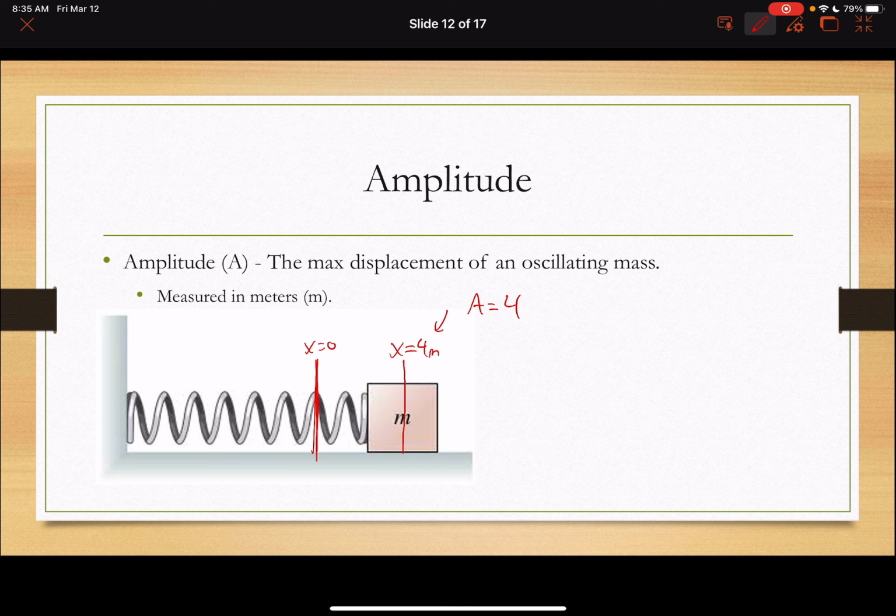You could also get the amplitude from over here, because we know it's going to go to the same distance on the left side as well. But even though this displacement is negative 4, we would still say that the amplitude is a positive 4. Amplitude is always going to be a positive number. It's just telling us the distance. Remember, distance is a scalar. We don't really care about direction. It's just telling us the maximum, really distance of an oscillating mass is probably a better word, but we use displacement. But we want the absolute value of it.